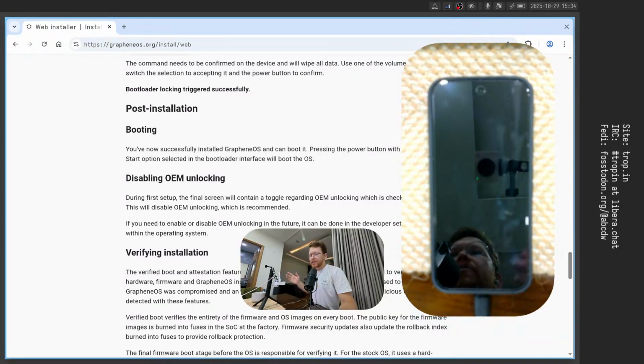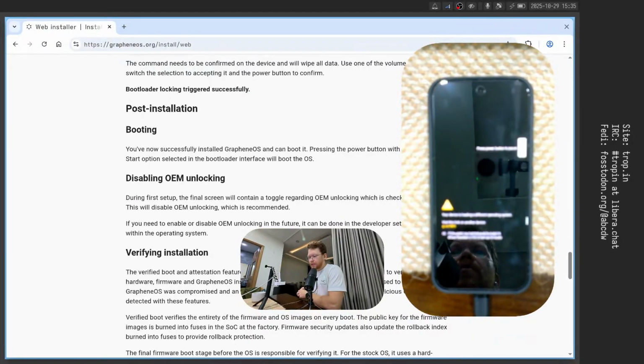So the new operating system is loaded. Let's see how it goes, if it was successful or not. The black screen so far, not very promising, but I hope the phone is still alive. Okay, your device is loading a different operating system.